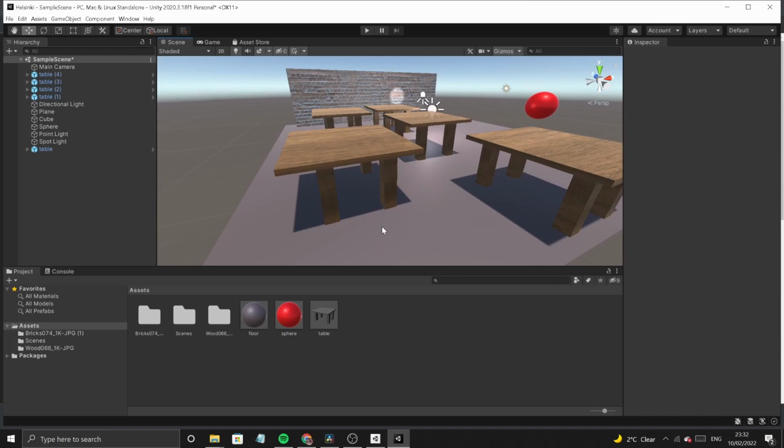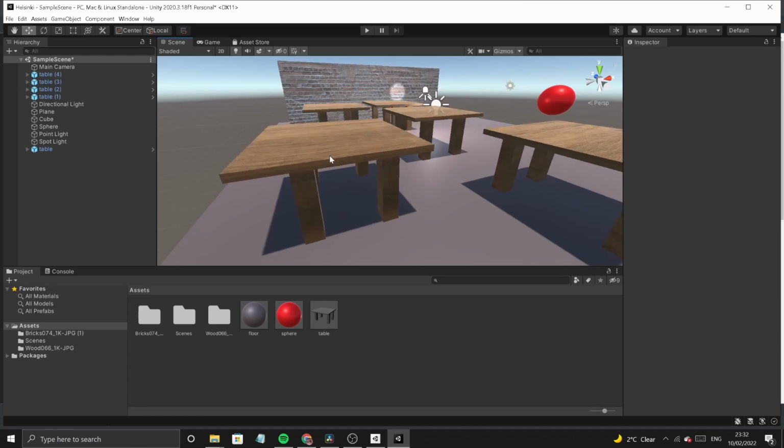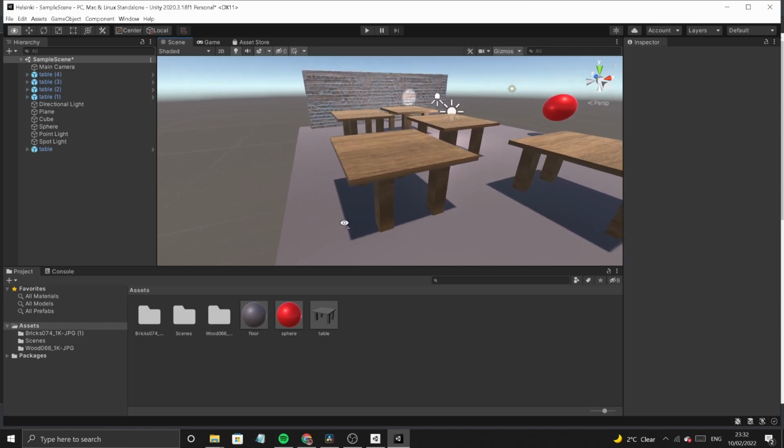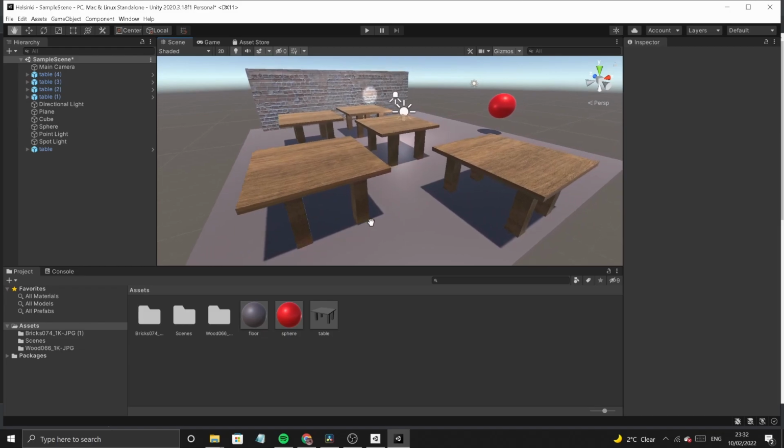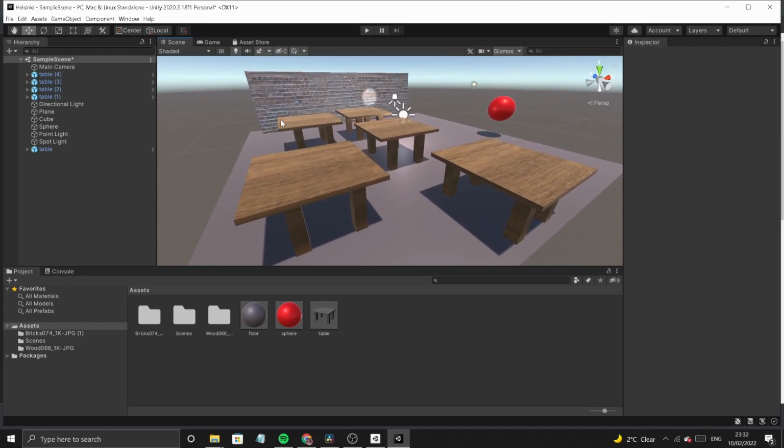So what I'd like you to do is, just using light, color, and textures, and using the simple shapes, have a go at making a little diorama. So make a little scene there.